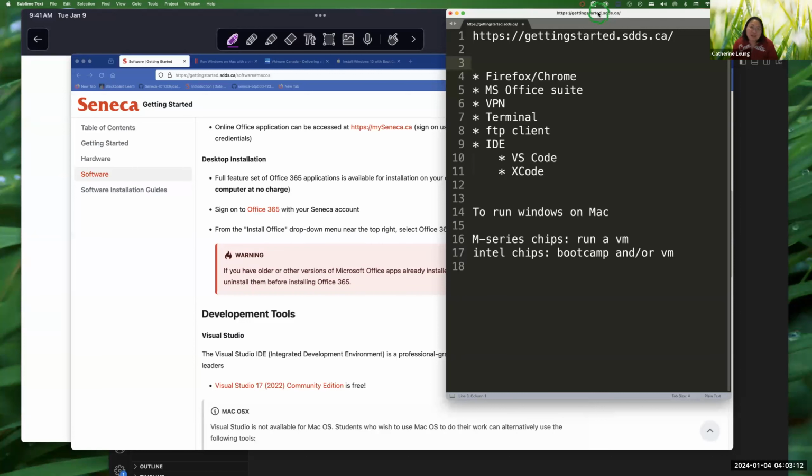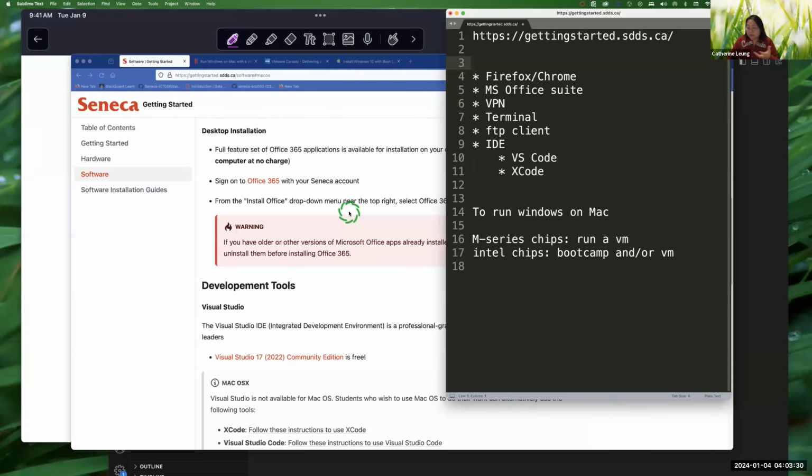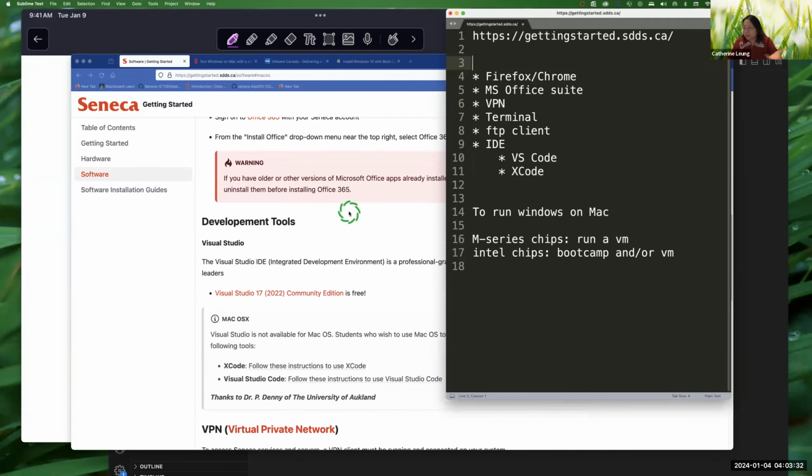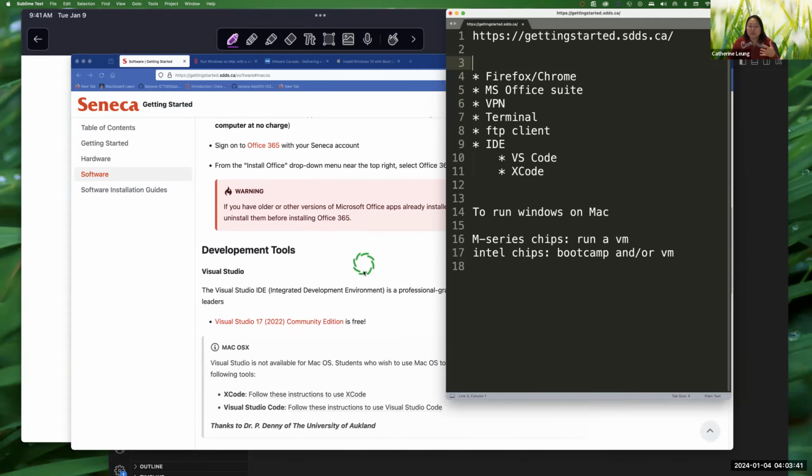Typically Firefox and Chrome. Now, the second part is you need Microsoft Office. So this is your Excel, Word, PowerPoint, etc. And you can get that without having to pay any money. As a Seneca student, you actually have access to the software through your account. So don't buy a subscription or anything like that. Your student fees have already covered this. You just log in with your Seneca account. You can use the web version, or if you want the local version, you can do that and then just sign in.